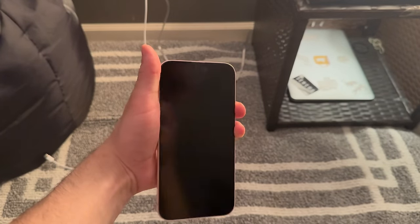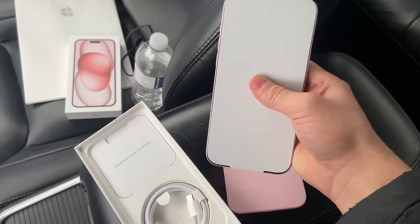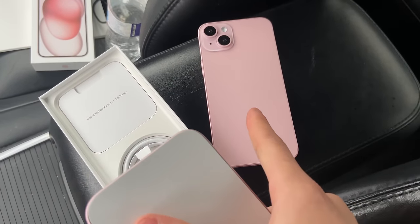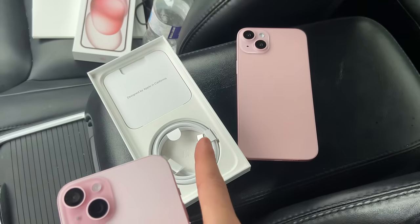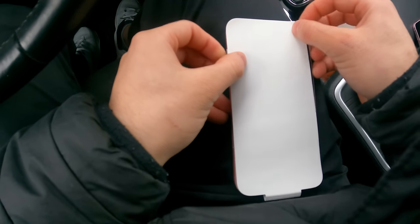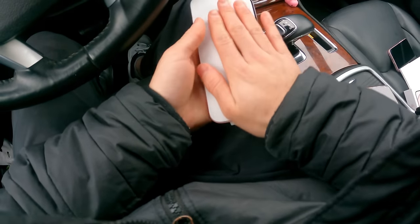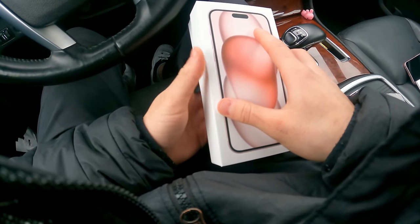The fake phone basically just doesn't turn on. I'm inside the mall and I'm about to go buy an iPhone 15. We bought the iPhone 15 — this is the real iPhone right here and this is the fake one. What we're gonna do is switch the real iPhone 15 for the fake one, go to a different Apple Store, and try to return it. To make this look as legit as possible, I put the cover from the real iPhone onto the fake iPhone. Now we just need to put it in the box and take it to the Apple Store.